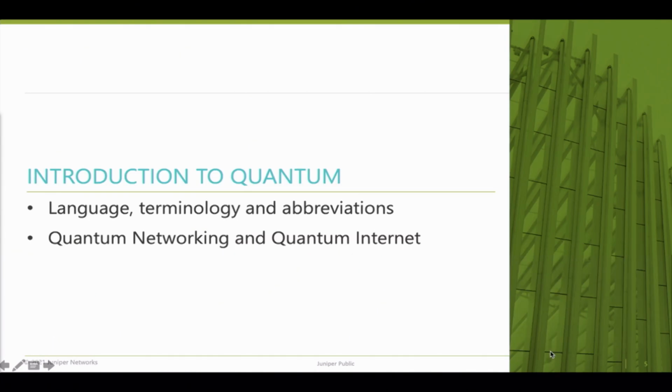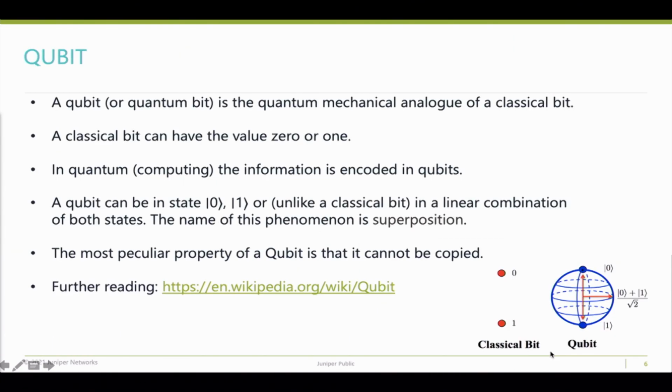So let's talk about some of the language that we're using in quantum. In our world, which is referred to by the physicists as classical networking, so we're all classics already, they use qubits, where we use bits, and a bit is either 0 or 1. In quantum, there's a qubit. And the aspect of a qubit is that it could be a 0 or 1 or anything in between. But you only know if it's a 0 or 1 or something in between if you measure it.